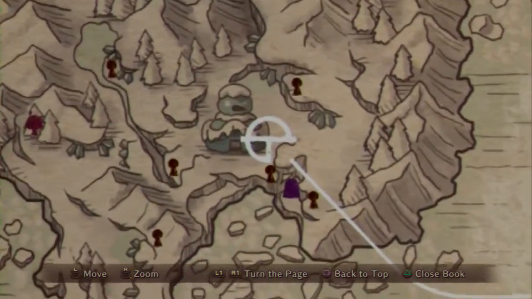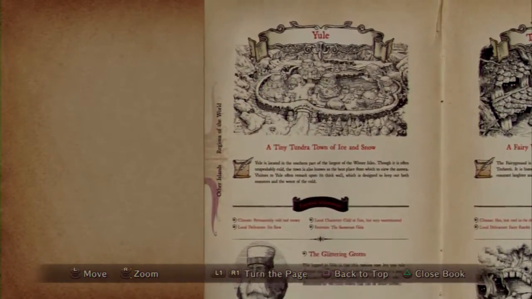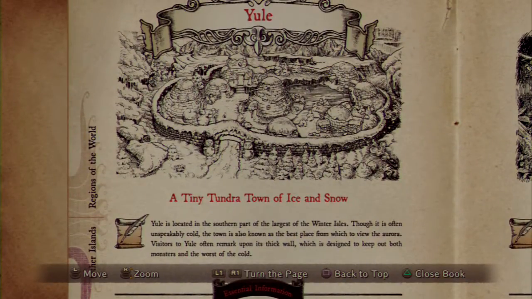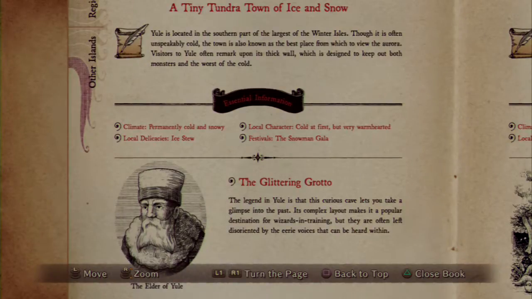Alright, and if I'm not mistaken, if I just go straight in, yep, here we go! Here's the entry on Yule. A tiny tundra town of ice and snow. Yule is located on the southern part of the largest of the Winter Isles. Though it's often unspeakably cold, the town is also known as the best spot from which to view the aurora. Visitors to Yule often remark upon its thick wall, which is designed to keep out both monsters and the worst cold. Essential information. The climate is permanently cold and snowy.